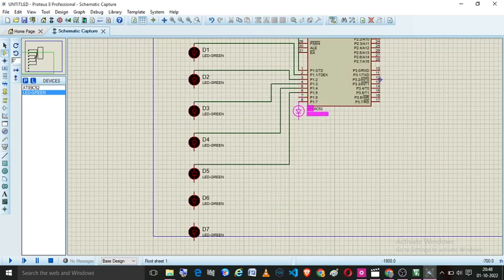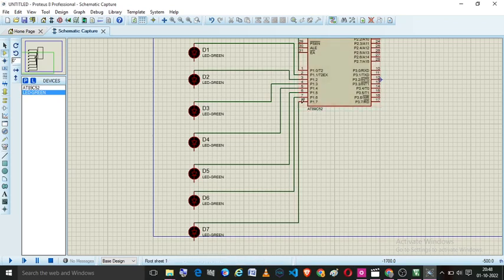If I mistakenly pick up a part and don't want to implement it here on the schematic, I press the escape button and it goes away. So I select the 7th pin and take this line and I join it, and again I take this and this line goes to the pin number 8, which is P1.7 marked here.